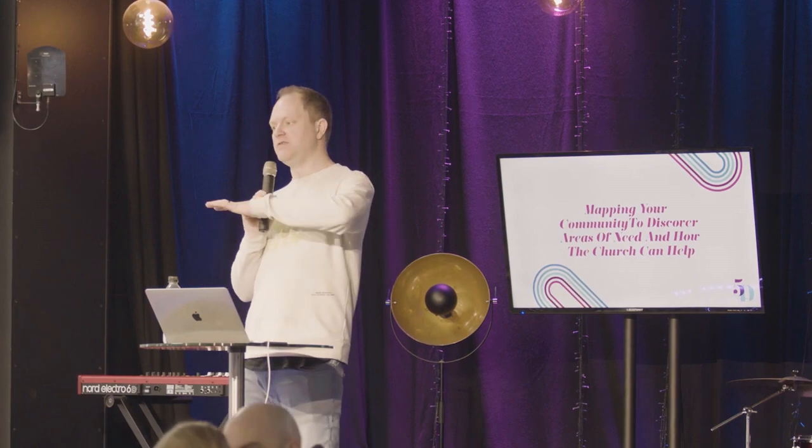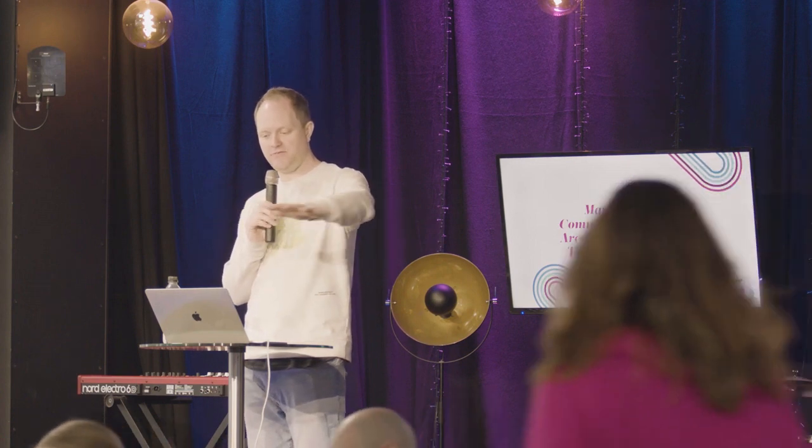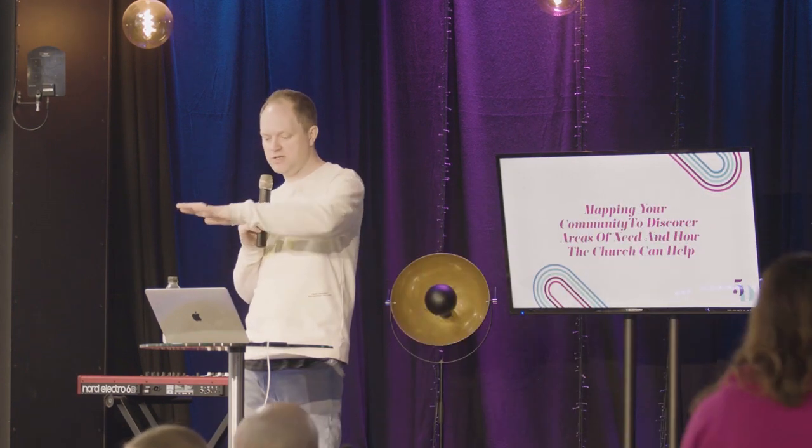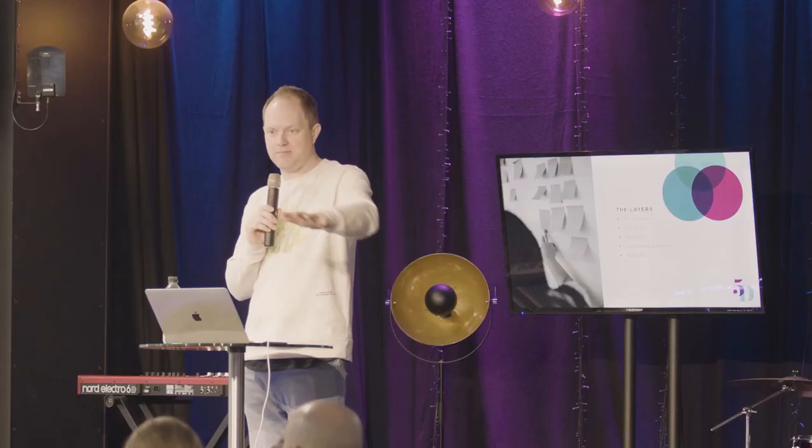So what we're going to be doing with this activity is creating layers within our map. The first layer is the actual community itself, the geography, who lives here, what the facilities are, what the demographics are, where the roads and streams are, that kind of thing. The second layer that we build on top of that is the assets. What assets do we know exist in this area? The third is where we begin to think about the needs that we perceive to be in this area from our own perspective. The fourth is then bringing it to us personally.